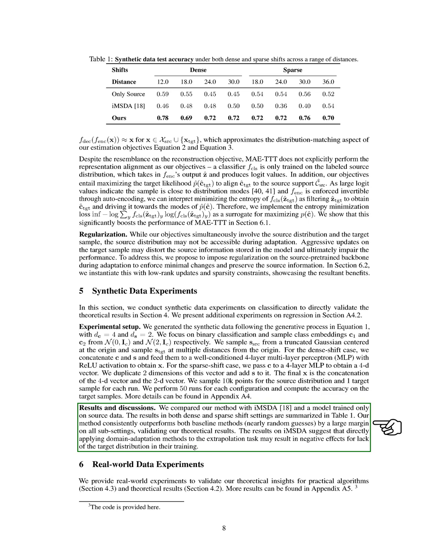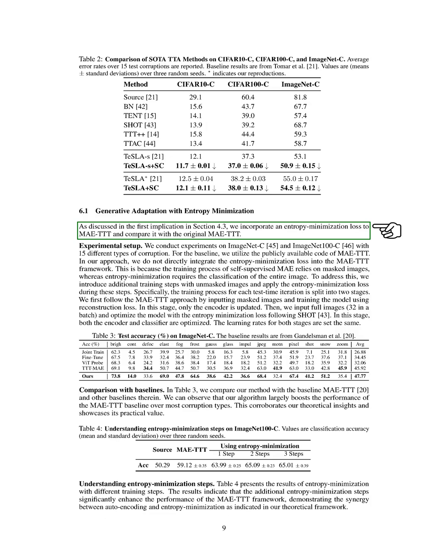We also conducted real-world experiments to confirm our theoretical insights and practical algorithms, with additional results available in the appendix. We integrated an entropy minimization loss into the MAE-TTT framework and compared it with the original version. The results demonstrate that adding entropy minimization steps significantly improves the performance of MAE-TTT, highlighting the beneficial interaction between autoencoding and entropy minimization as outlined in our theory.